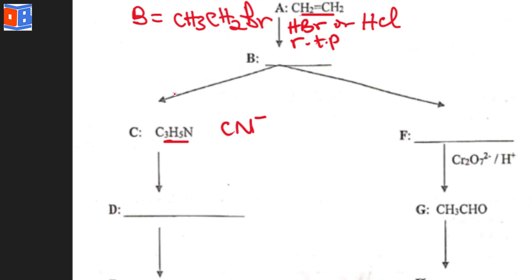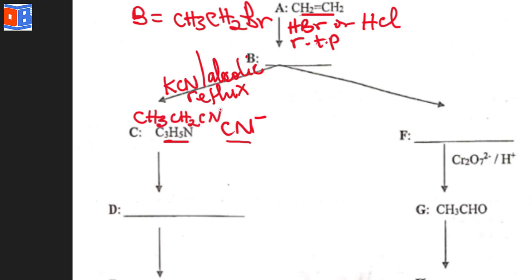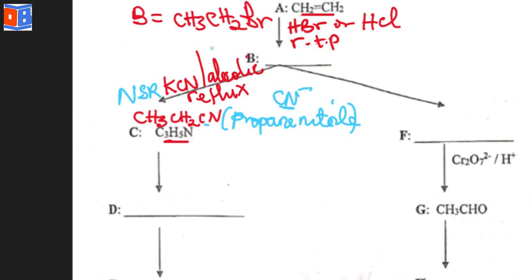Now, when B reacts with potassium cyanide in alcoholic medium, and then you do refluxing, it is going to give rise to a nitrile, where the cyano group is going to replace bromine, giving rise to compound C, and compound C is going to be a nitrile, which is CH3CH2CN. And the name of this compound is propanenitrile, which is a nitrile, or it can be called cyanoethane. And this reaction is called a nucleophilic substitution reaction, because the cyano group is a nucleophile that replaces the bromine to give rise to a nitrile. This one is an electrophilic addition reaction, because we are dealing with the double bond receiving a proton, which is an electrophile, and the proton is adding to the compound, hence the name electrophilic addition reaction.